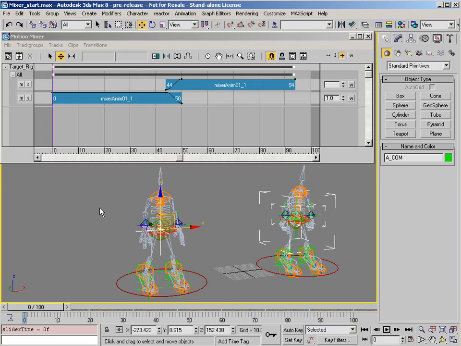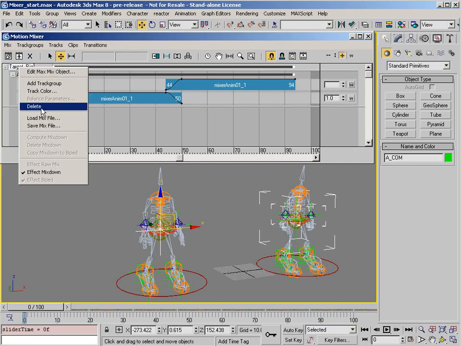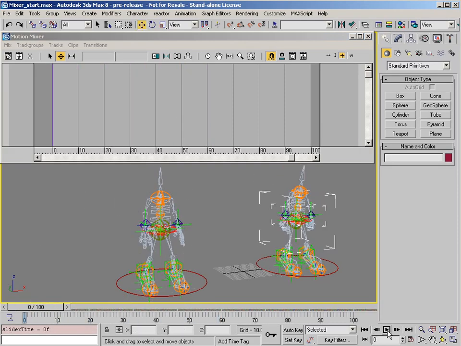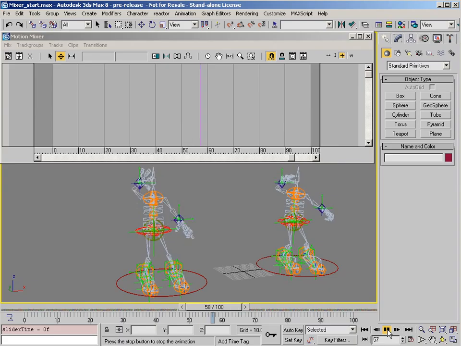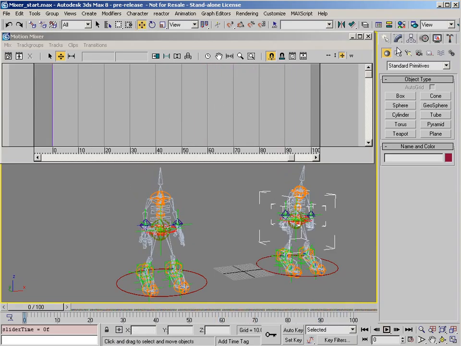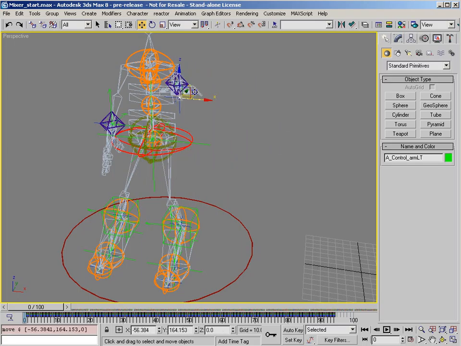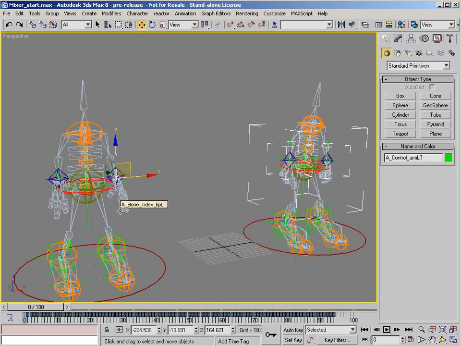So to do that, we just right-click on the character's name and say delete. And then a keyframe per frame is made, and the animation still plays back, but now you can edit any portion that you like by just selecting in the viewport and animating. As you can see, the mixer is fully integrated into Max, enabling you to use all 3ds Max objects.